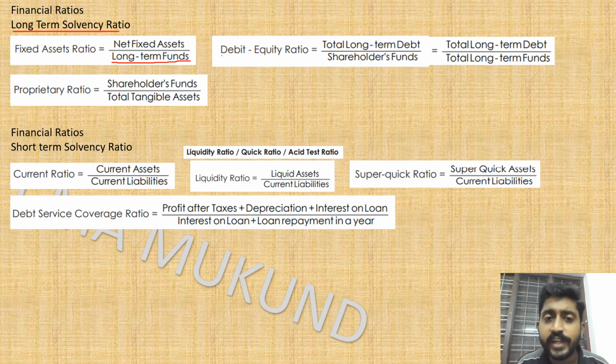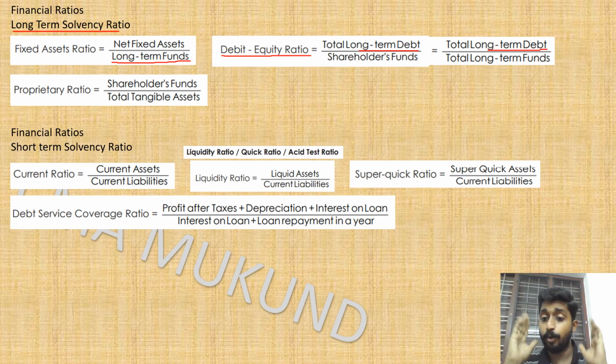Next is debt equity ratio, which is a very important ratio. There are two formulas to calculate debt equity ratio. Whichever is relevant, the respective company will use. But you, as a financial accountant, should propose to management these two ways in which you can calculate it. First is debt divided by equity, that is called debt equity ratio. Number two is total long-term debt in the numerator. So in both formulas, debt will be in the numerator, no confusion.